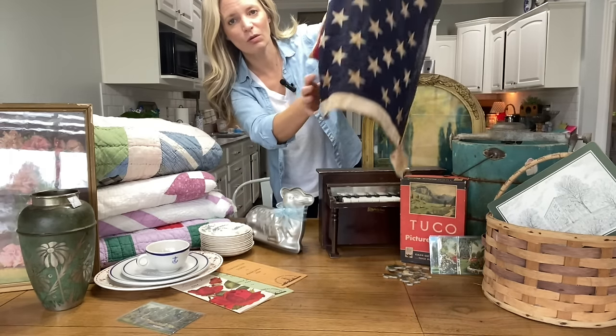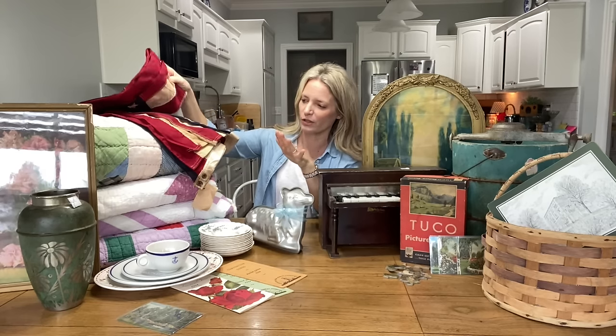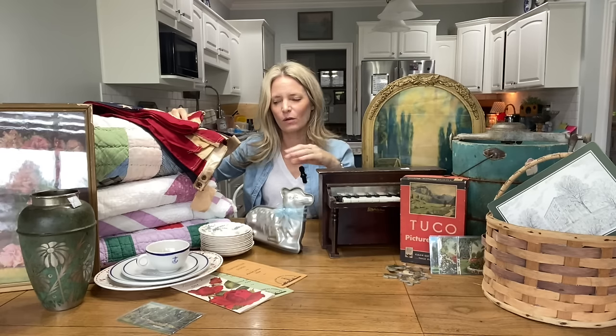And then I did purchase this old flag from a vendor at that flea market in Corinth. Now, I do want to say that I understand that there's differing opinions on old flags. And so here's mine. To me, these are pieces of history and they're to be treasured and honored. So I don't find them hardly ever, but when I do find them, I try and preserve them and help get them into the hands of people that are going to treasure and honor them. So I know some people don't really like the idea of old flags as decor, and that's fine. I want to give you the freedom. If you don't feel good about that, then that's okay.